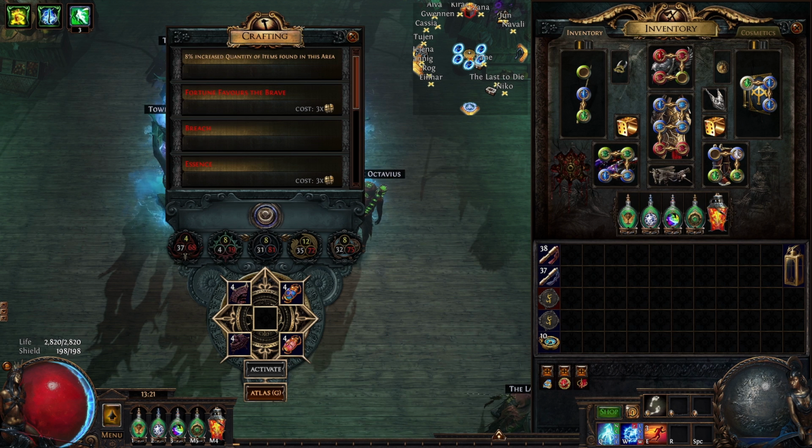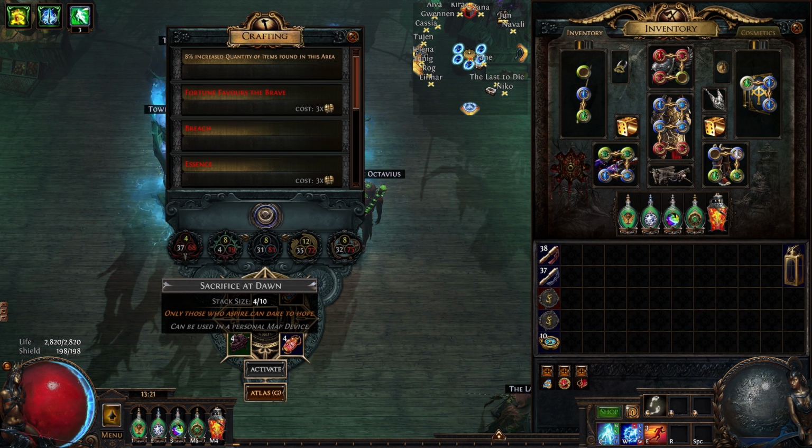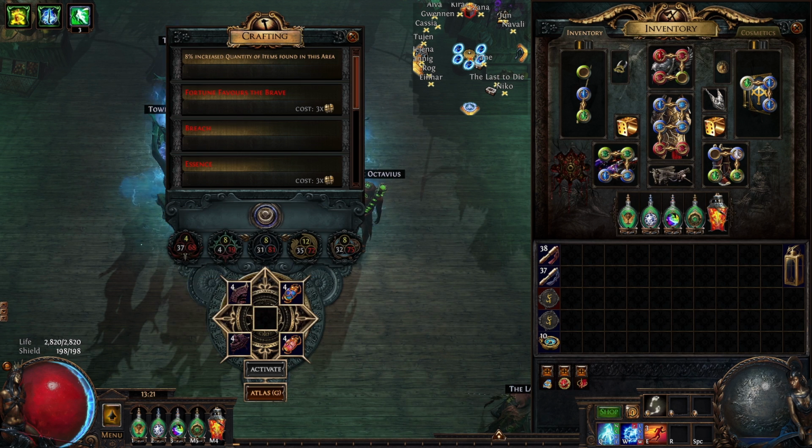Basically what I did, I bought a bunch of those and I never have to worry about them again. And that's why I did that. Otherwise, I would not use Scarabs. I would still use Sacrifice Fragments. And then as you can see here, I still use two Sacrifice Fragments. Now, you can replace one with an Elder Scarab as well if you want. But yeah, it's completely up to you.